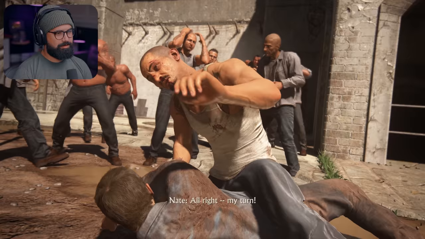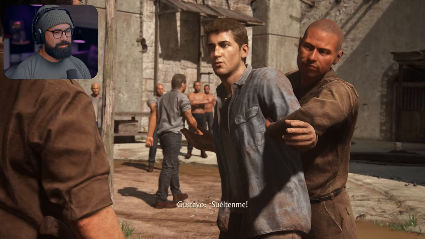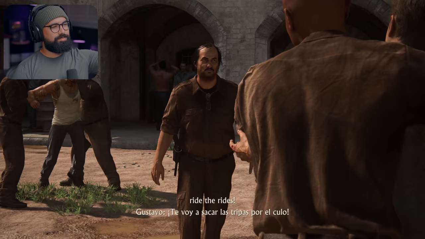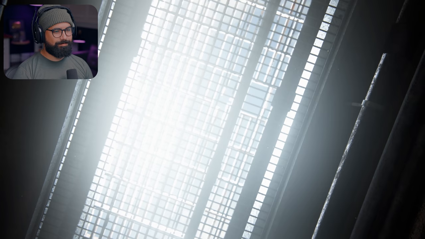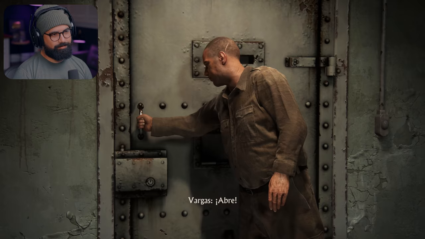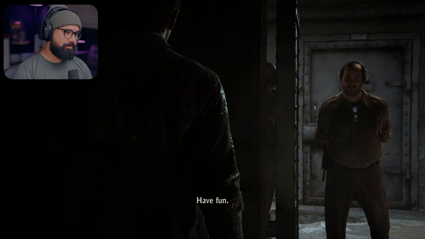Wow, that's impressive. He basically knocked him down. Ya basta, idiota. Suéltame. We weren't fighting. Right, little guy? Hey, give me a call when you're tall enough to ride the rides. Te voy a sacar tiras por el culo. Te voy a estar esperando aquí, ¿eh? Oh, this looks phenomenal. Come on. How long am I supposed to be in here? Huh? Where's the toilet? You looking at it. Have fun. I will. Gracias.